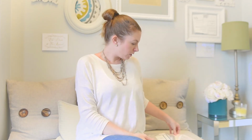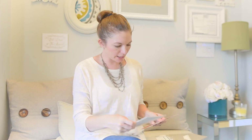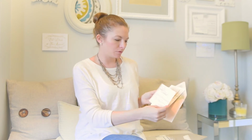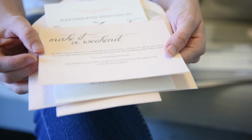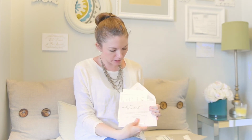From there, we also would consider adding other information into the suite. So this is a good example. We have a lined invitation envelope, the invitation itself, response card and response envelope, and then we also have this sort of make it a weekend card, which has various information which is really particular to the couple. A lot of times that's directions, hotels, it could be any number of things. It could be various events that you're hosting that you want people to know about, all that sort of stuff.